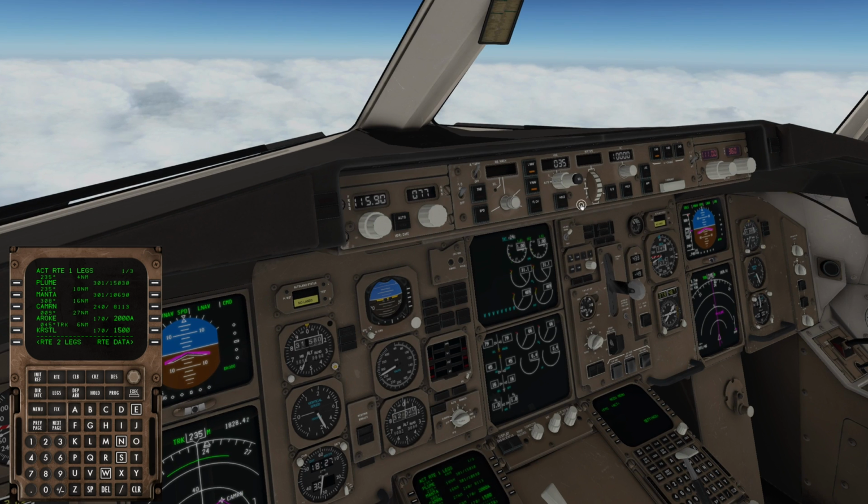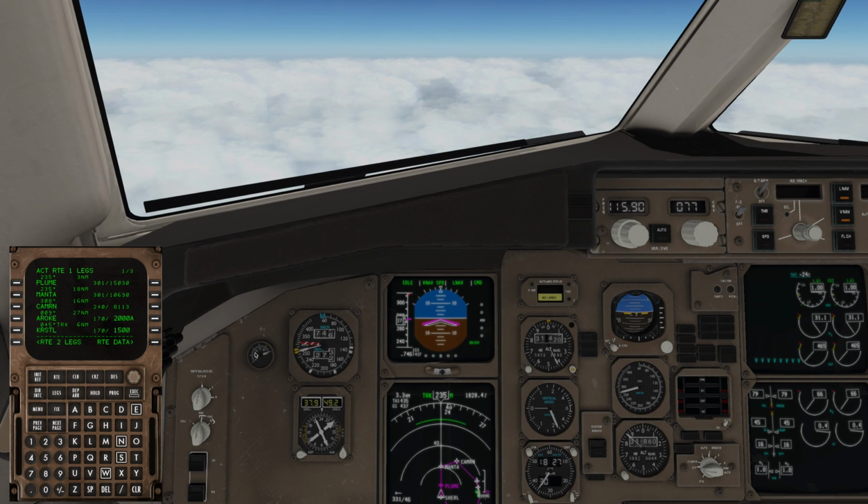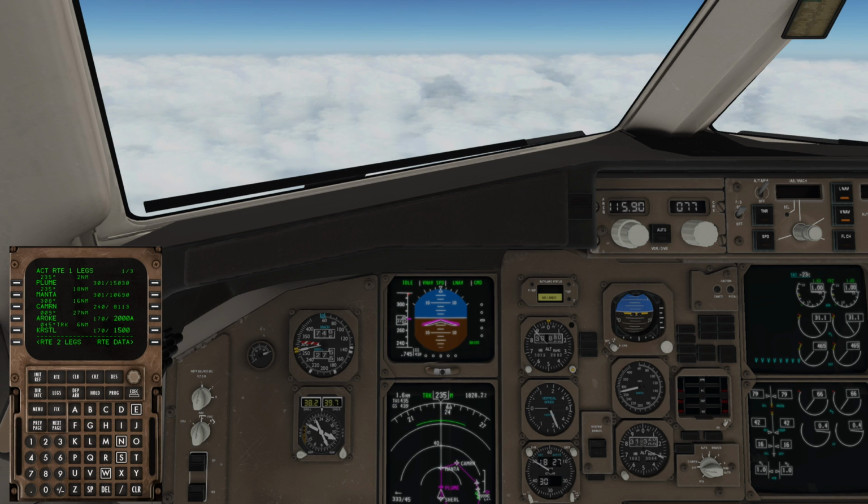So we've got 10,000 bugged there. It hasn't asked us yet for additional drag, but we're obviously not going to make 15,000 by Plume, and 10,500 by Manta is a bit of a push. So these figures, when they're not in bold, are a rough calculation. They're not mandatory. If you want to make them mandatory, we can overwrite it.